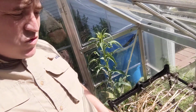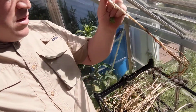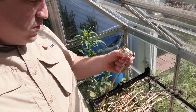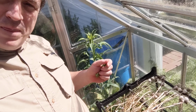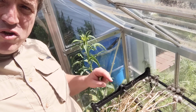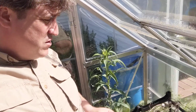So what you want to do when you're storing garlic is make sure it's nicely dried out and then hang it somewhere where it's going to stay dry. One of the biggest problems with garlic is that if it's not fully dried out, it's going to go mouldy. So we want to get rid of all that humidity where that mould can develop. The same is also true of onions.